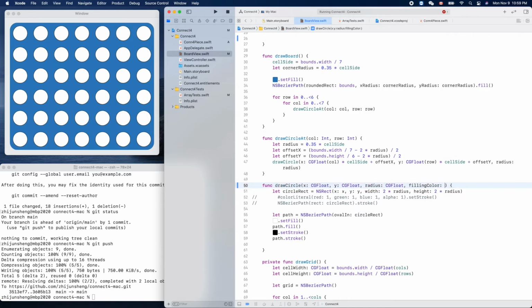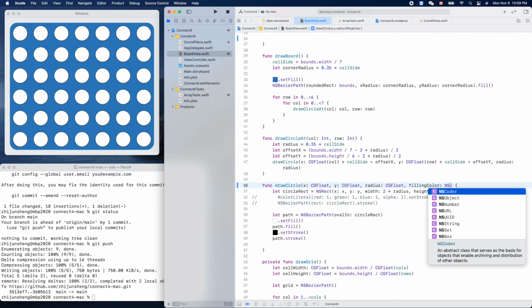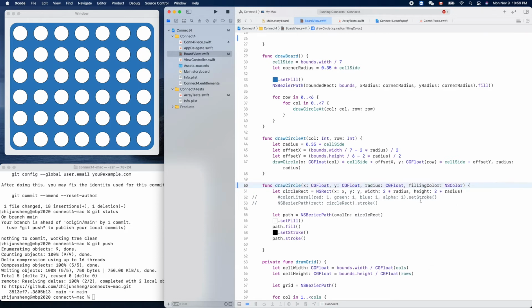Oh, sorry, NS color. Yeah, UI color is used for iOS. So we'll use this filling color to set fill right here, like that. Now Command B to compile.